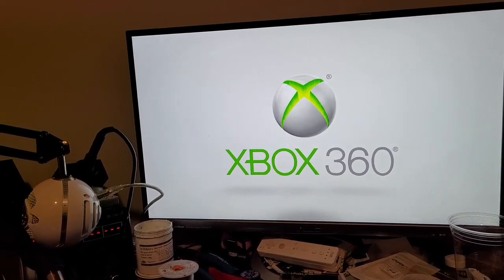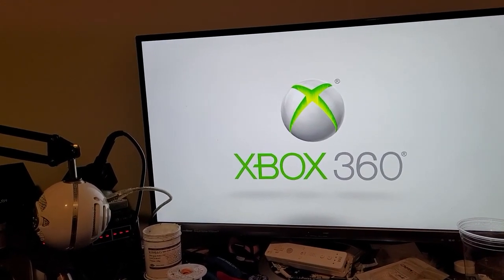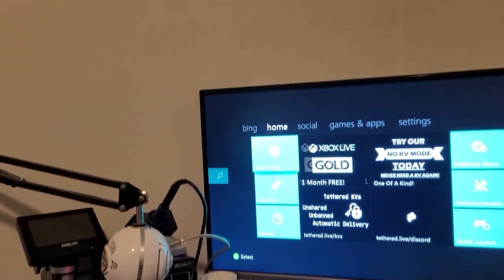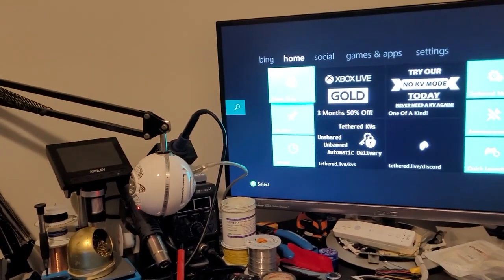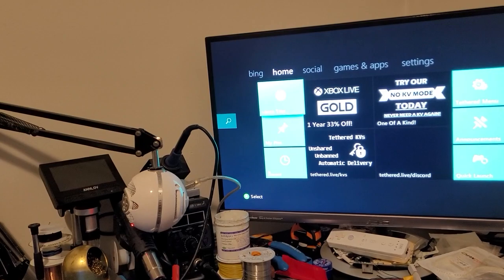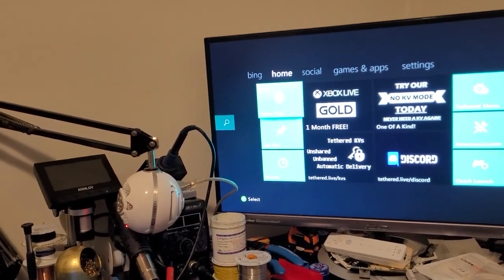So you can use Dash Launch normally with the USB unplugged, and then anytime the USB is plugged in, it'll be basically OG Xbox mode. All your plugins will be disabled. See, now it's back to normal. No USB plugged in, now my stealth server is back. So that's basically the easiest way to set up your console, so you can go smoothly back and forth from your RGH to your 360, from your 360 RGH to playing OG Xbox games, back and forth without having to keep opening Dash Launch.